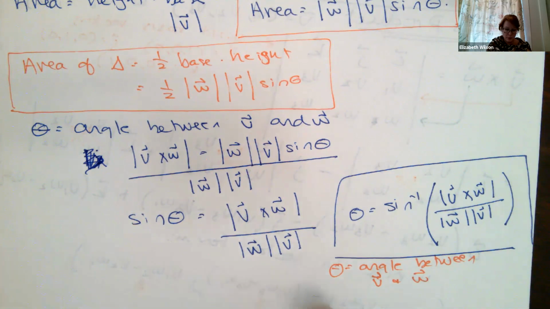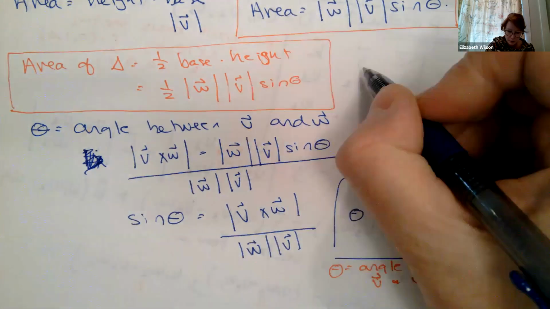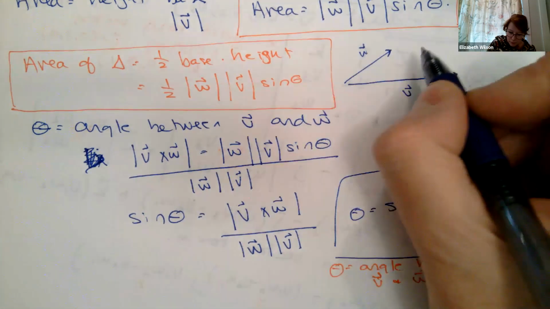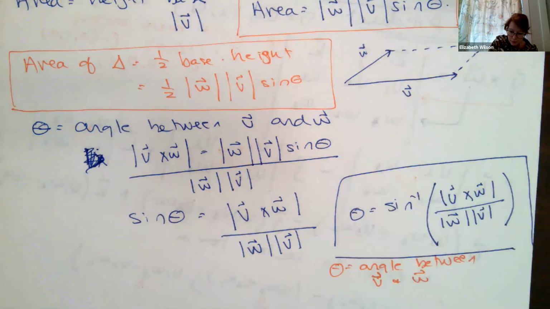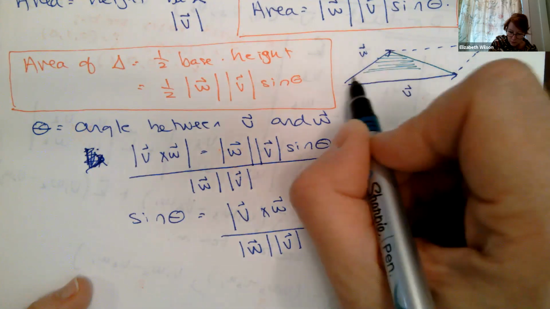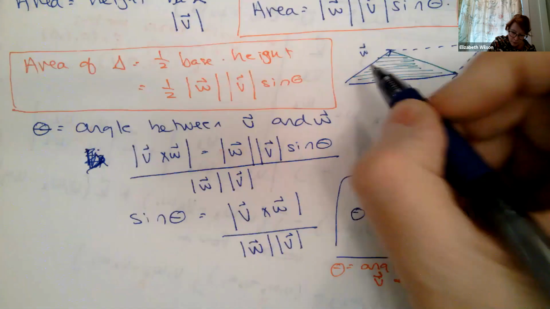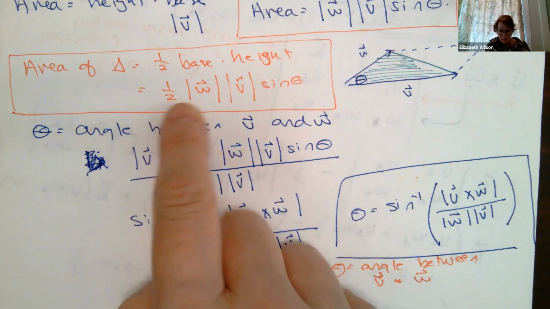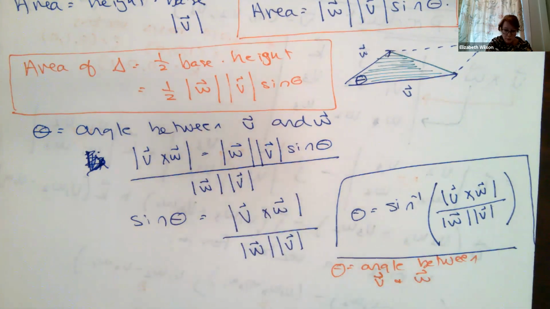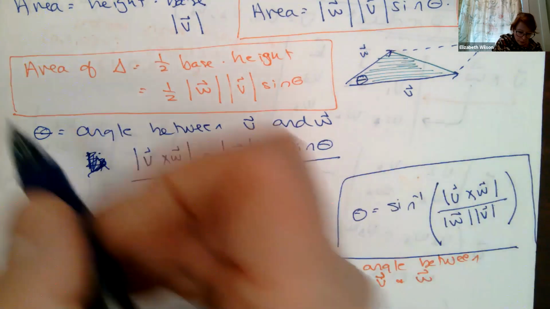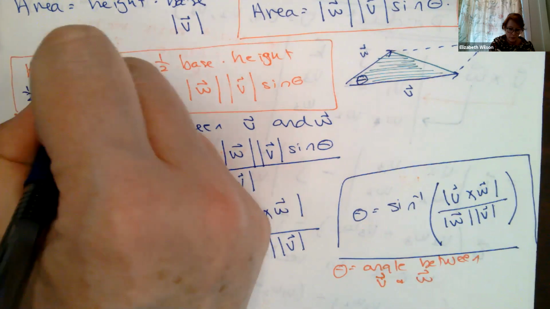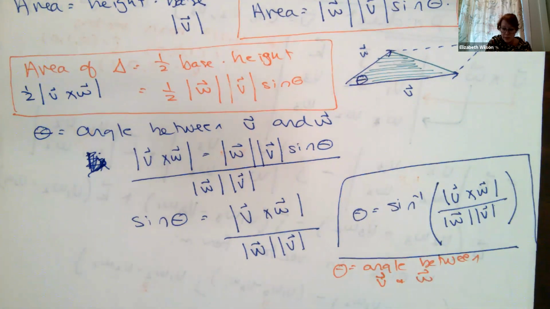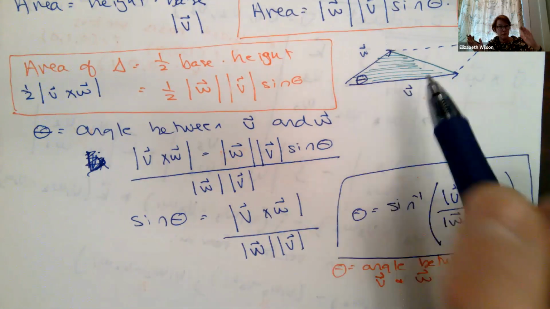Okay. So remember, this is the area of the triangle. So here's W, here's V. We would normally make a parallelogram out of them, right? But I've got this. That's the triangle. Then here's theta. So that area is equal to 1/2 base times height, which is 1/2 magnitude of W times magnitude of V times the sine of theta, which is also equal to 1/2 the magnitude of their cross product. I don't have to go through the whole thing of calculating out the sine of theta and all that. I can just calculate the cross product, take its magnitude, cut it in half. That'll give me the area of the triangle of which W and V form two sides.